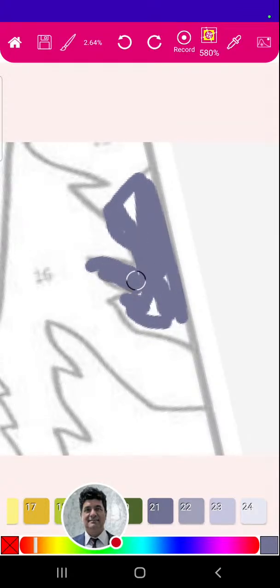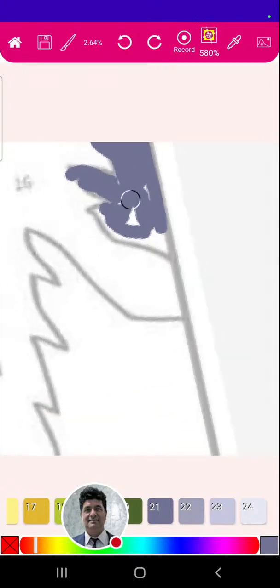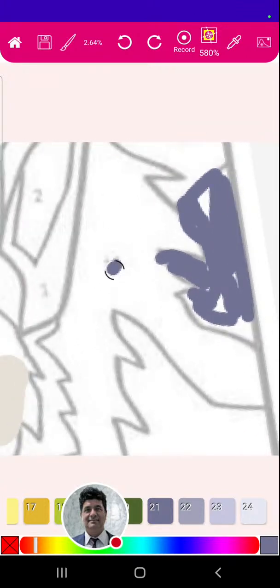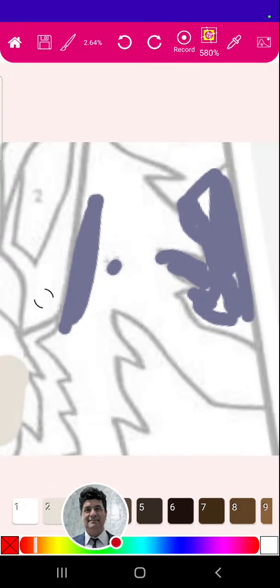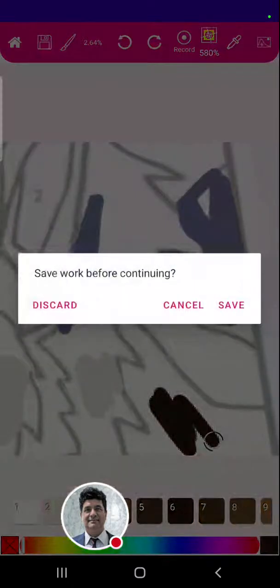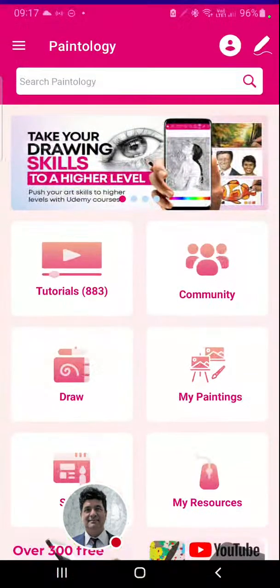There are many paint by numbers where people go like this, number 16, and they click on it and it's filled. I mean, where's the fun in that? You don't improve anything, but some people do like it. If you enjoy that sort of thing, you're not really looking to improve your drawing in the first place. But this is designed to improve your drawing. Okay, go to one, two, and all these colors they can paint, and then you can save it and continue the drawing again.